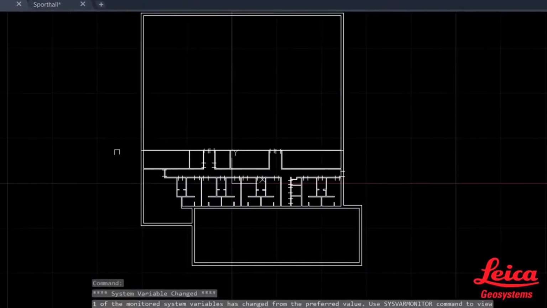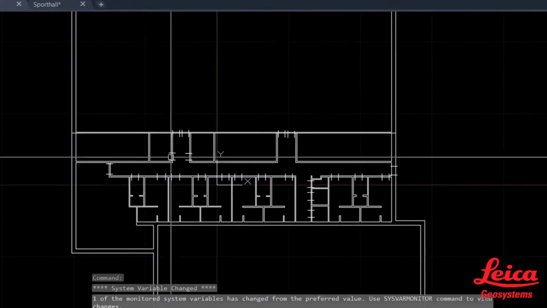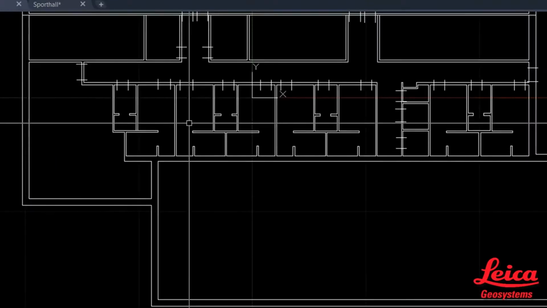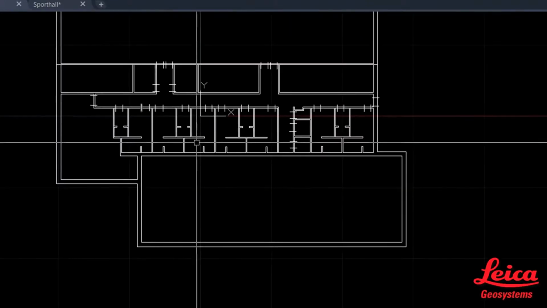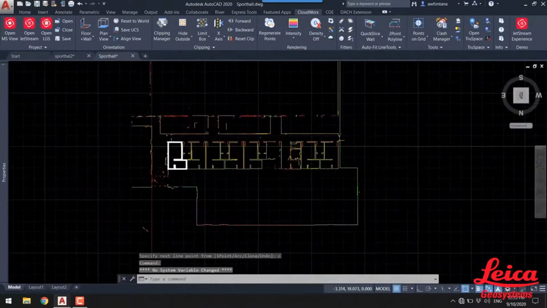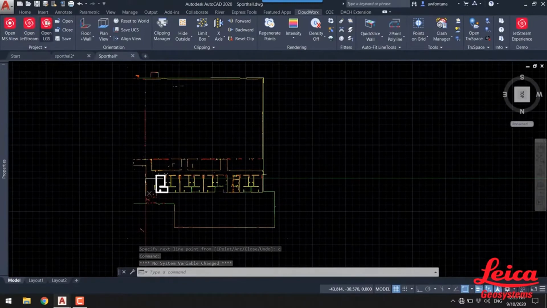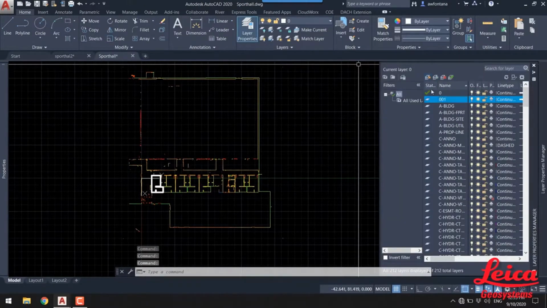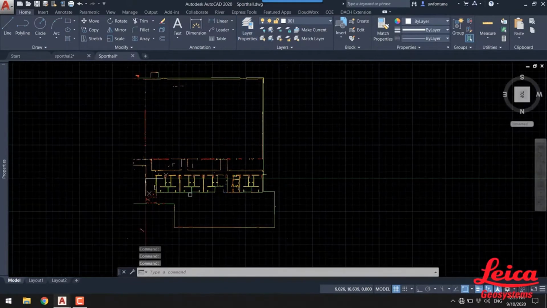I'm just going to go to that sports hall, second sports hall tab, and you can see the line work that we created for the entirety of the project, including obviously all the door spaces and any windows that might be in that view. And there you go, we can start pushing that out and plotting that accordingly if we need to. Remember, this is all to scale. This is all coming in at 1:1 scale based on the point cloud measurements, and you can obviously specify the units that you're using within AutoCAD.